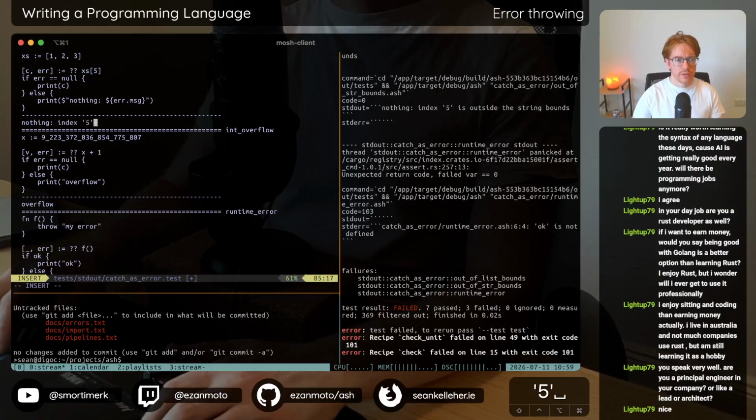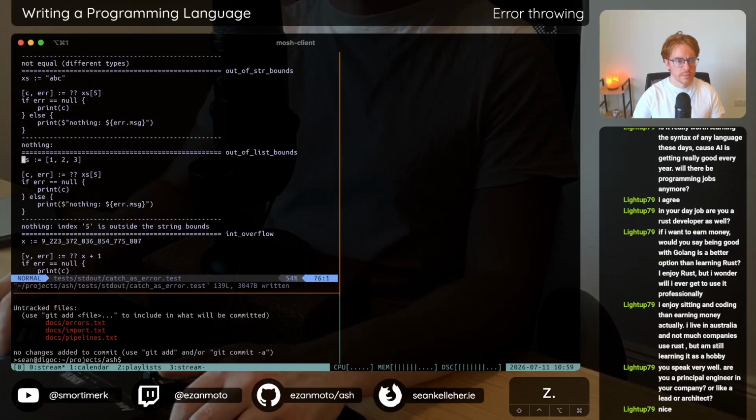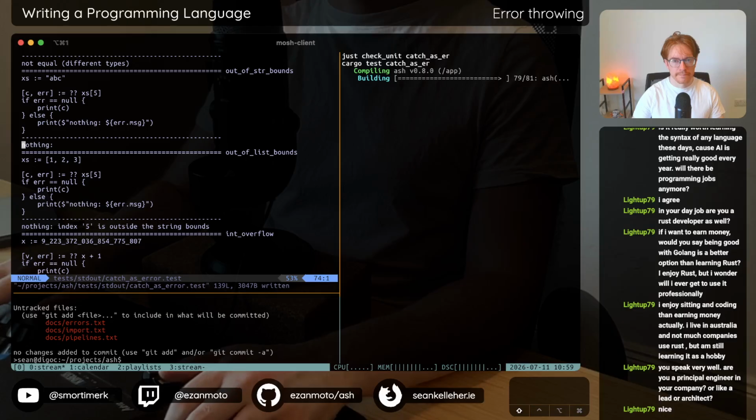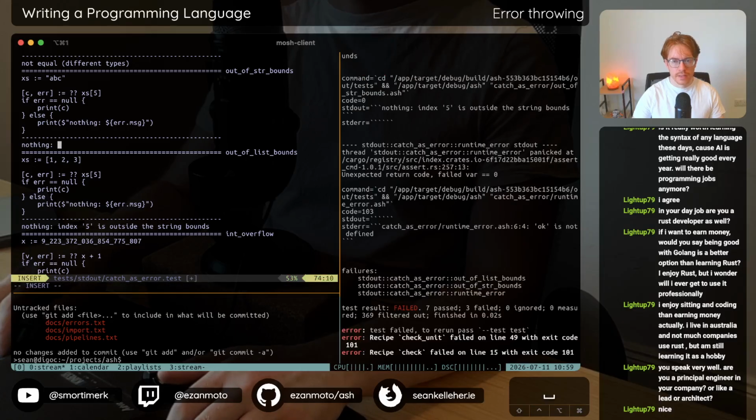Index 5 is outside the string bounds. This one is also that.